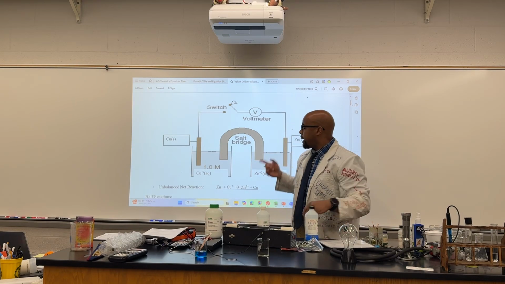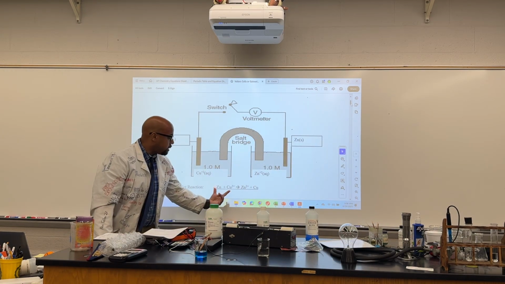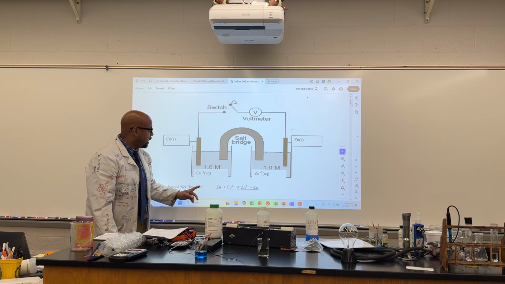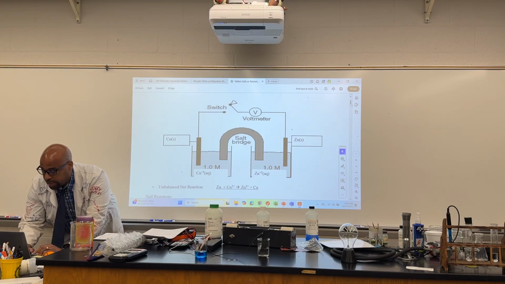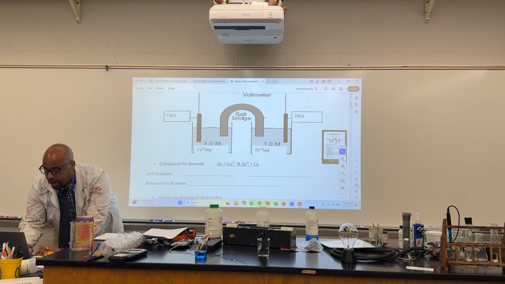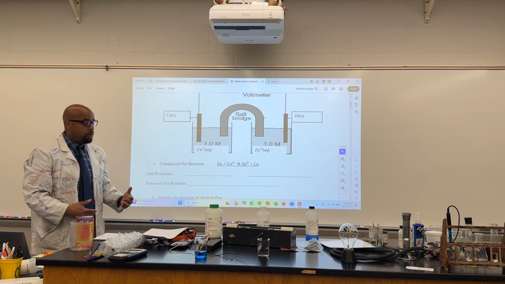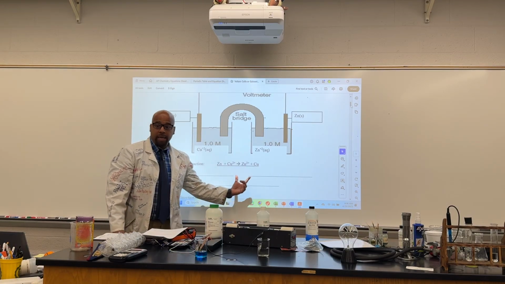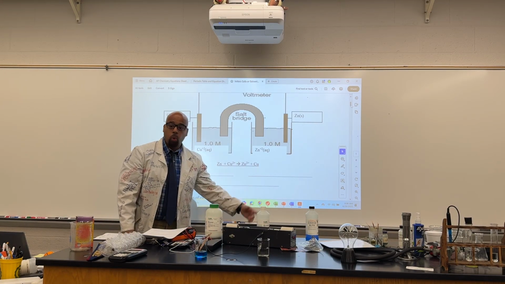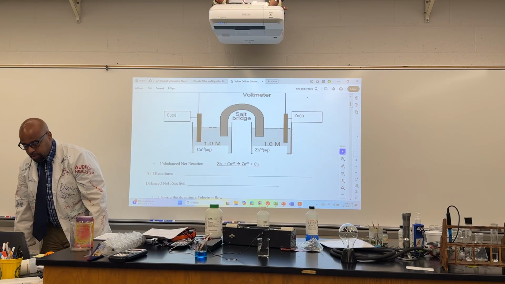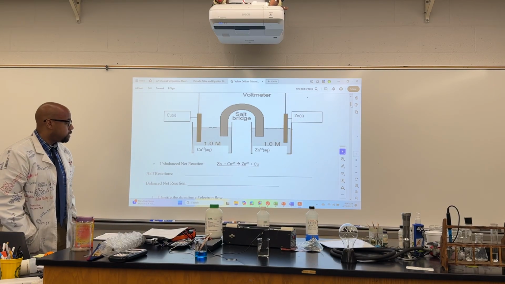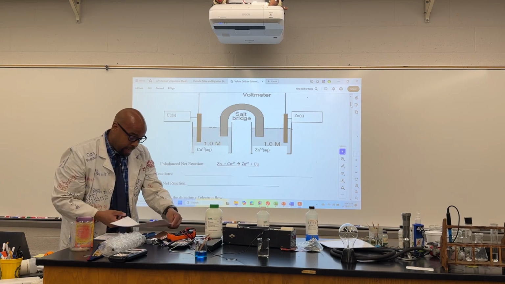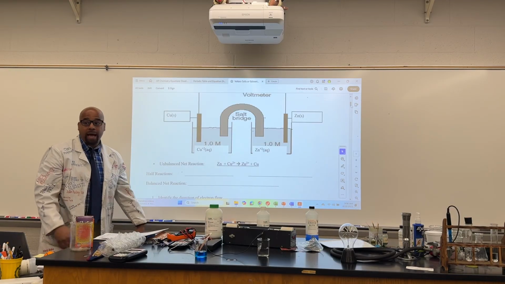Right now, once again, I can clearly see that this is the reaction that's going to take place. Based upon this reaction, I can go in here and write my half reactions. So what I want you to do is write the 2 half reactions that are going to exist right here. So what are the 2 half reactions? That's kind of what you had to do on that sheet that I handed you. I asked you, hey, write the 2 half reactions.